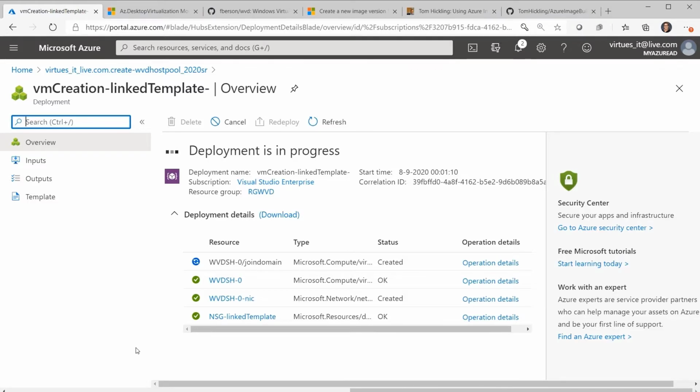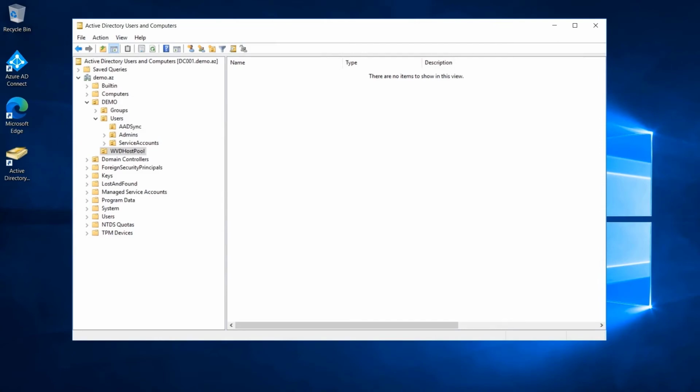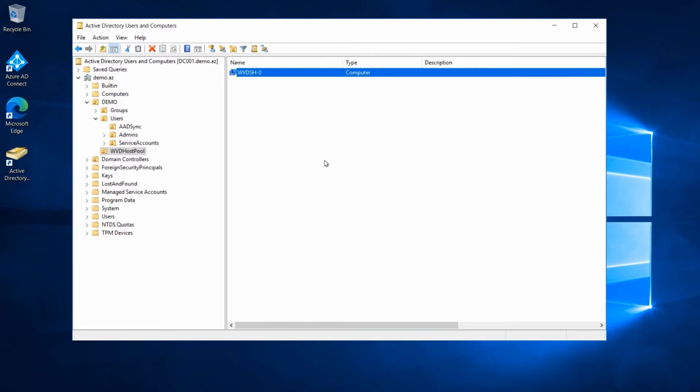So what it's showing right now is that the virtual machine that is going to be my session host within my host pool is deployed. It's joined to the domain, which is one of the automated actions within the template. I'm just going to quickly switch to the domain controller to double check if it's actually joined to the domain.